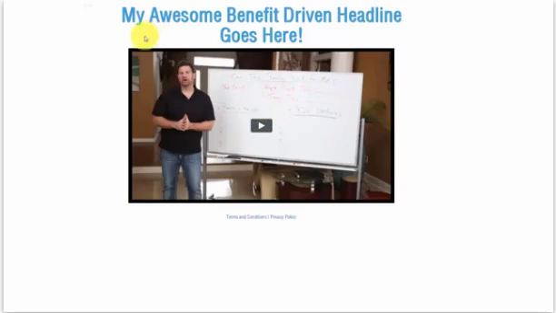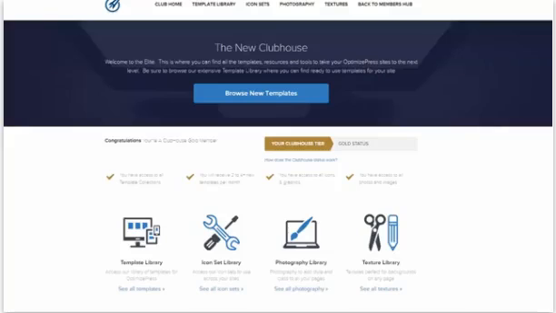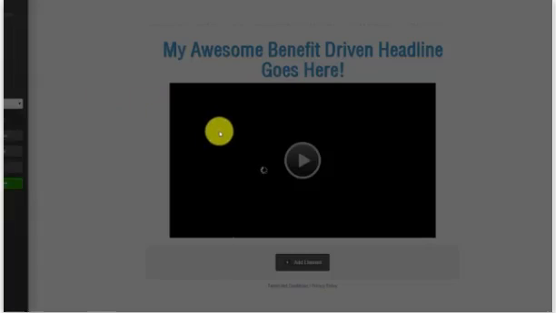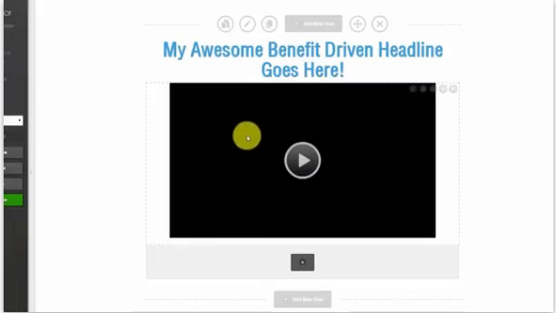And you notice it's got this big black border here, and I do not yet have my buttons down here. So let's go back in. There's a couple of ways you can get here while you're looking at the page. Actually, I'm just going to close this down, and I'm going to go over here and say find the page, and I'm going to click Live Editor. So that pulls the page back up into the Optimized Press Live Editor, and all I need to do is click a new thing that I want to add.